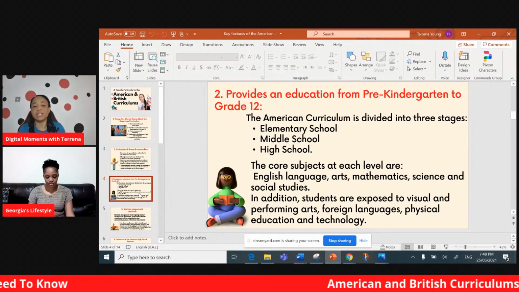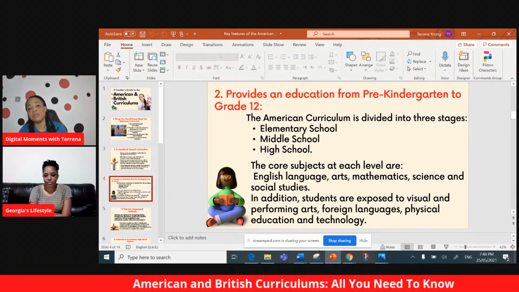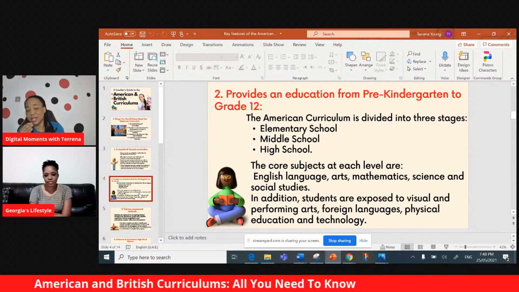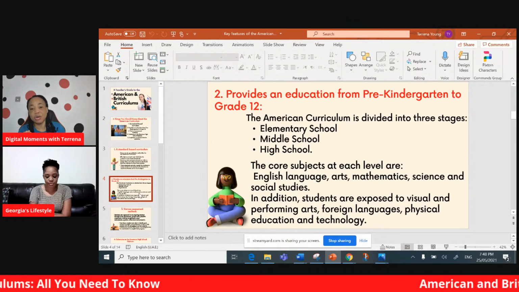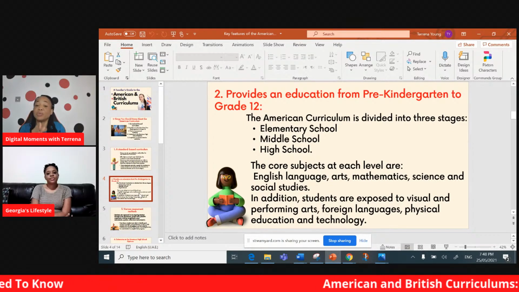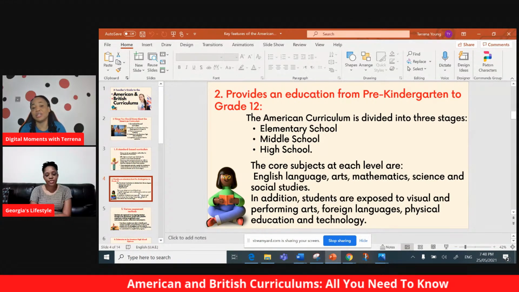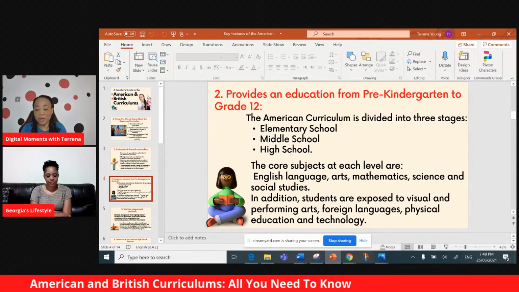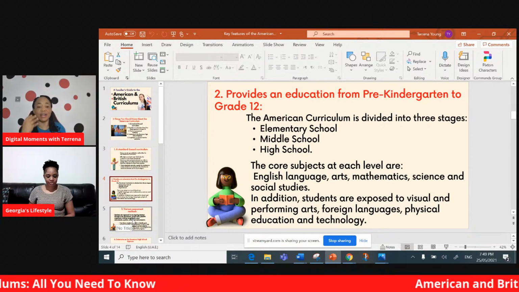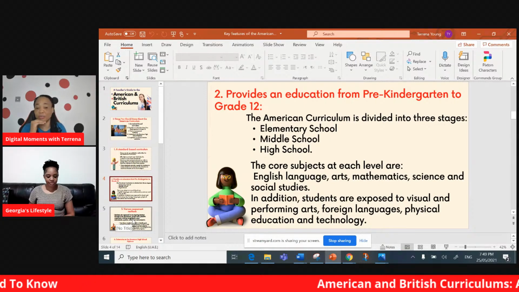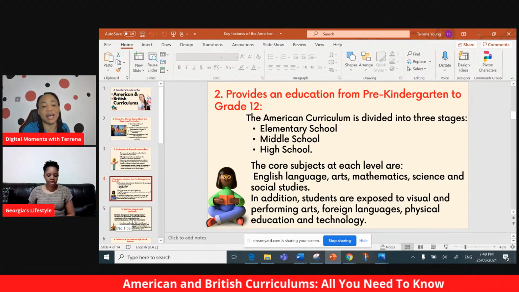Teachers would say that they don't know about this curriculum, but it's just the name. Because it was created in America, it's the American curriculum. But in Jamaica, we have so many similarities to this curriculum. And I hope that teachers are paying attention and learning something from this, so when they are in the interview, they can easily share these points as well.